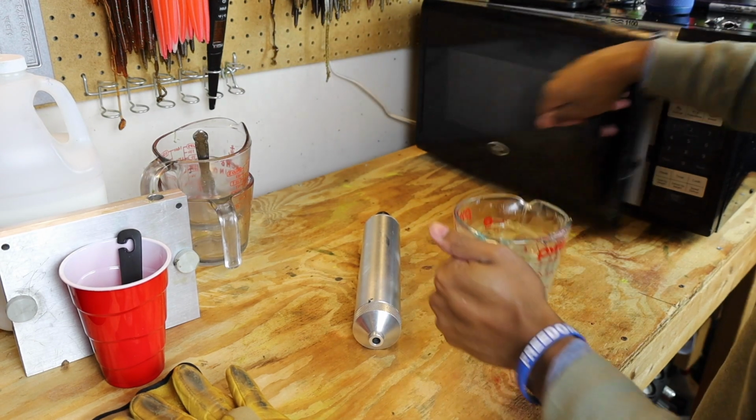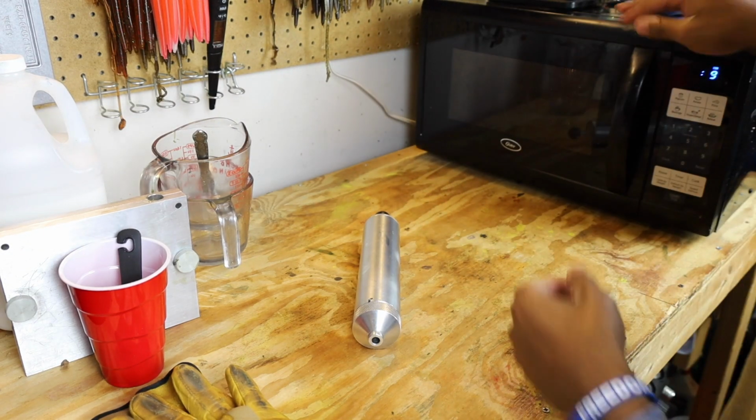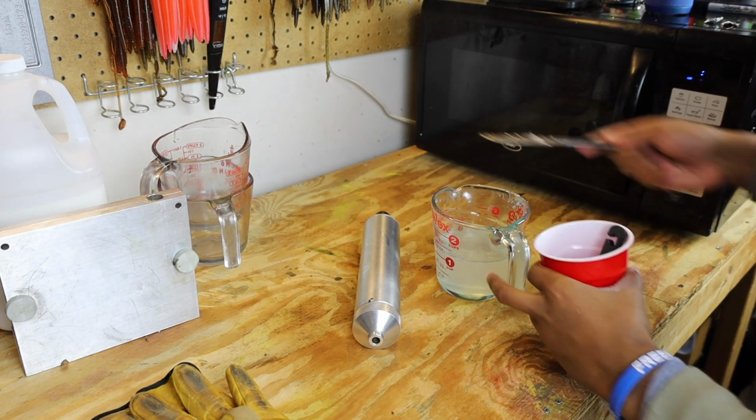Now I'm gonna stick this back in the microwave for like 10 seconds, so it'll be a little bit hotter than it needs to be, just in case the gingerbread decides to explode on us. So the plastic will be nice and hot and get everywhere. All right, now the plastic is good and hot.